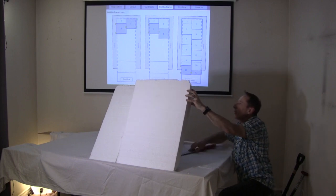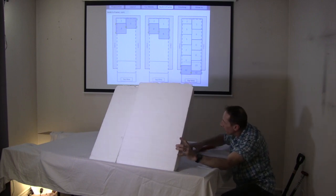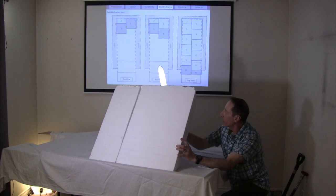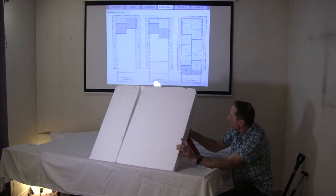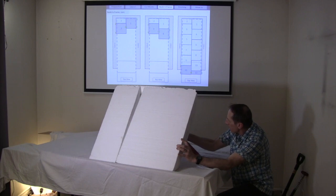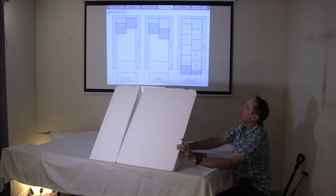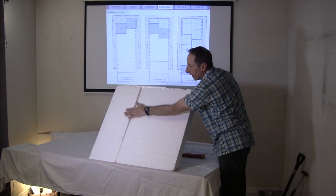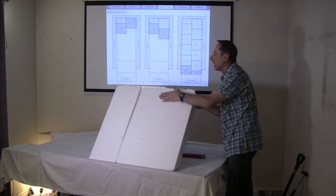All right, looks good. I'm going to lean it in, get my snow saw and take off that top corner again. And match those 2. All right, looks good. All right, I got a little crack right there. I'll come back and fill that in later.